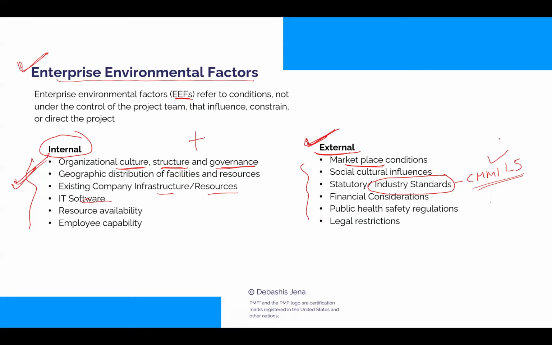Now, when I'm managing my project, I have to create some document that CMMI demands, as we have our CMMI processes defined. Because we are compliant with that, I have been mandated to create a document in my project. I would otherwise not have created it, but I have to because we are a CMMI company and our processes demand that. So that's an example of how one of the environmental factors did influence the way you would manage a project. This is just one example. You can see that in hundreds of these. I hope the term enterprise environmental factor is understood. If you have a question, you can let me know.